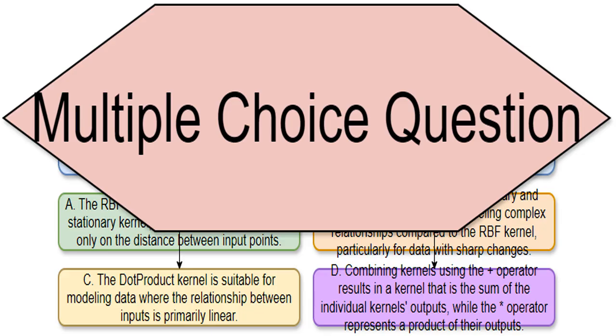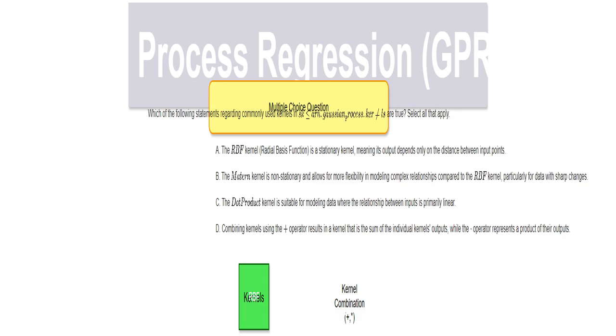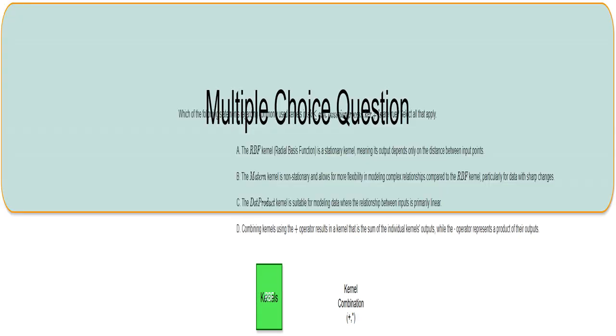This entire exercise is a multiple-choice question designed to assess your understanding of Gaussian process regression and its kernel functions in sklearn. I'm using Gaussian process regression, a powerful machine learning method, and exploring different kernels to find the best fit for my data. Kernels are functions that define how similar data points are. They're crucial. Let's test your knowledge of these kernels with a multiple-choice question.